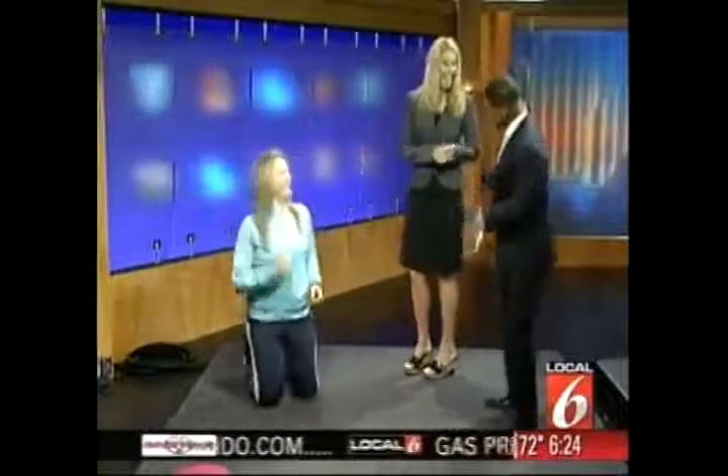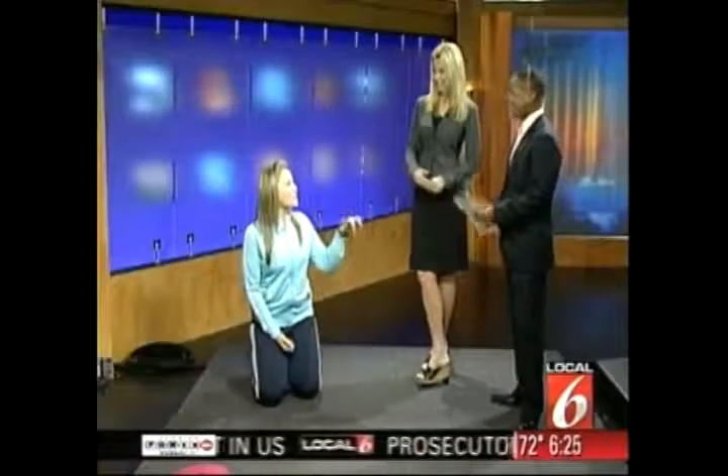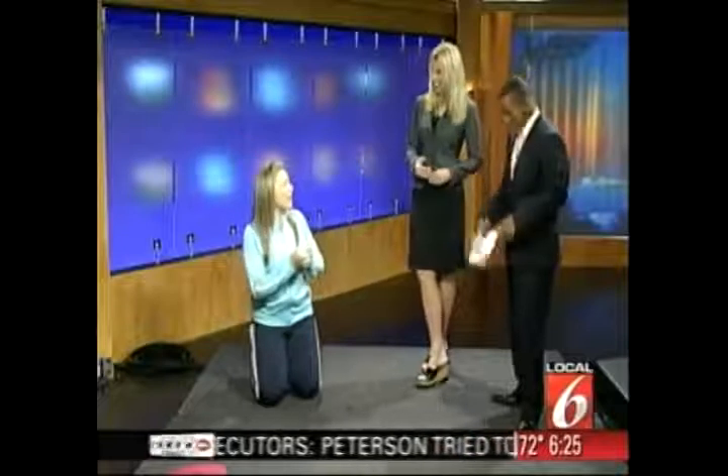It's called a plank — it's also called a four-way bridge. And what it does is it activates your transverse abdominus, which is the stabilization muscle, which will keep your spine healthy and stable if you maintain it. So you're going to demonstrate. Exactly. You guys are going to be the peanut gallery. Are you going to get down in your skirt as well? I am not. I have done this before, and Louis obviously has not — he was just asking me, does that really work? Because I see people doing this and I think, is that really doing anything?